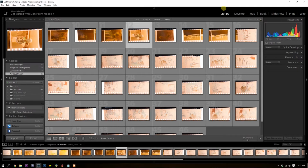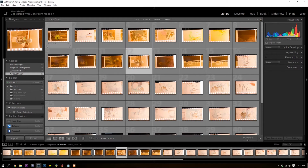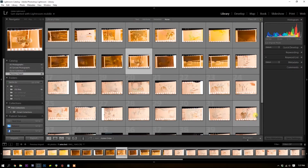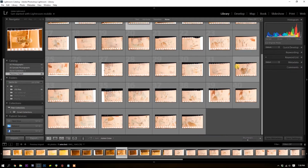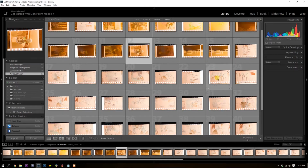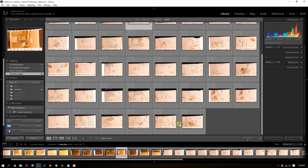Okay, so I'm done shooting. I've brought all my CR2 files back into Lightroom now. I've got 46 photos, which means there were 2 photos that I didn't think were worth the effort of editing and focusing onto the film and all that kind of thing, but I got 46 of them. You'll notice that the top half is different, because I shot the first half on tour, and then second half of the first and the entire second roll with Columbus.